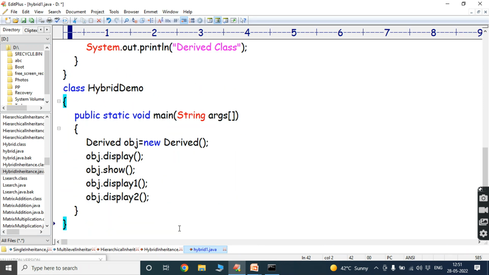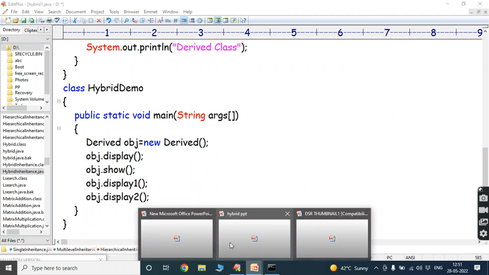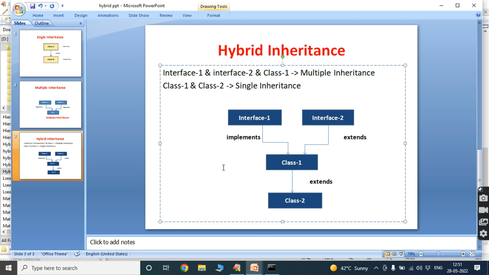To implement this program, we have to use this one. Here, first we have to create interface 1. In that interface 1, I have to declare one abstract method, that is void display. Next, I am creating another interface.